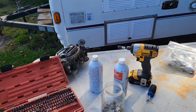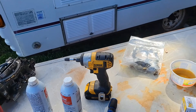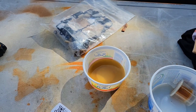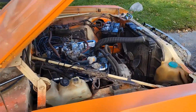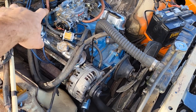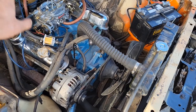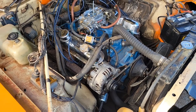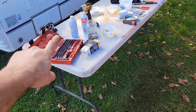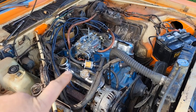YouTube — that's the old filter. Gas is discolored, cloudy, little bit of dirt in it. About the same on the second one. So both those filters are now new. I've had one before the filter and one after the filter, and it's been like this since this carburetor has been on this vehicle. I don't know how dirt got past two filters. It's full of seafoam right now — I filled the vents up with seafoam just to give her a little fighting chance to start and then let the fuel come up. I highly doubt she's going to stay running, but I'll set the camera up and we'll see what we can do.